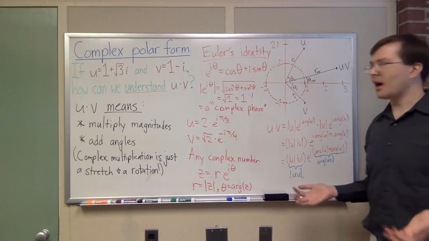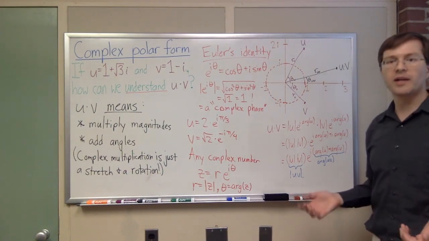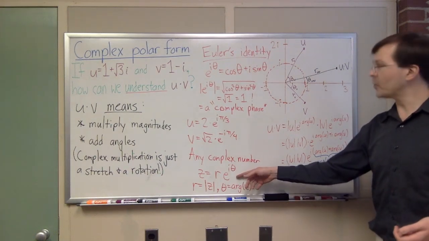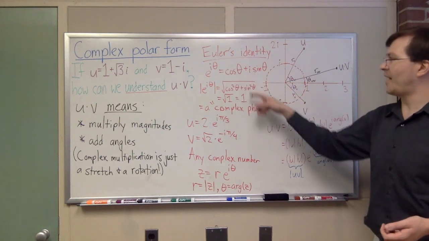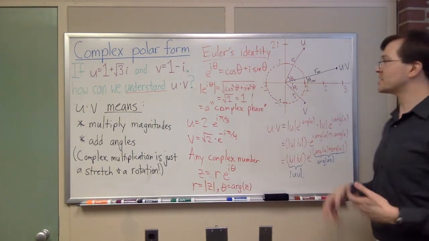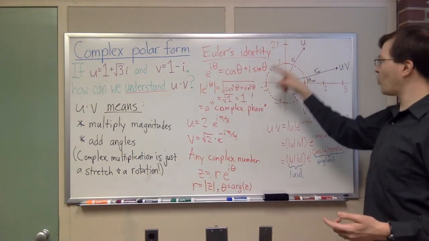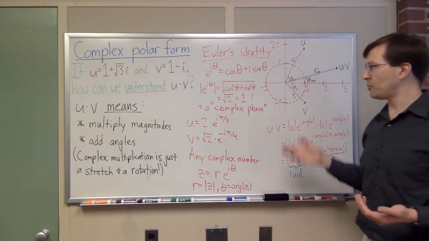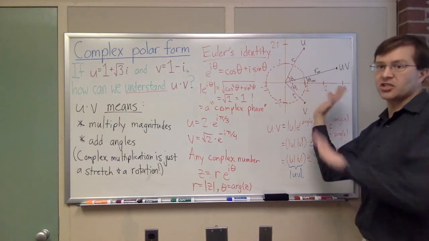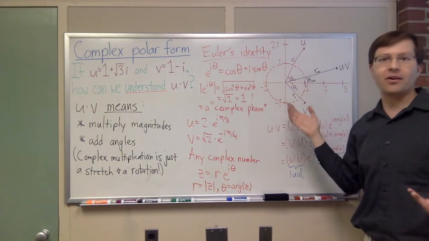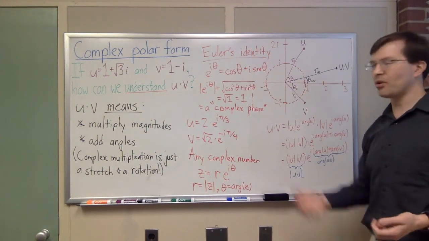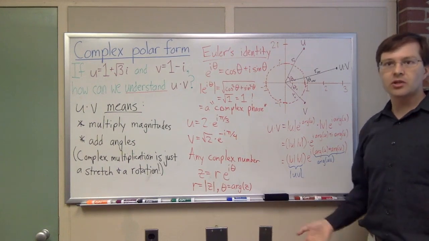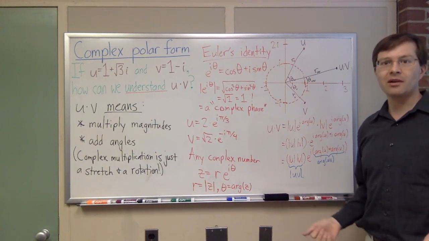So in physics, a lot of times, we're going to write complex numbers in this form. And we're going to think of these complex phase factors, these e to the i thetas, as just telling us something about where we are around the complex plane, what our angle is, and multiplying by a complex phase just rotates everything by that angle. That's what we do with this complex polar form in physics. It's a really useful tool, and if you haven't seen it before, now you know.